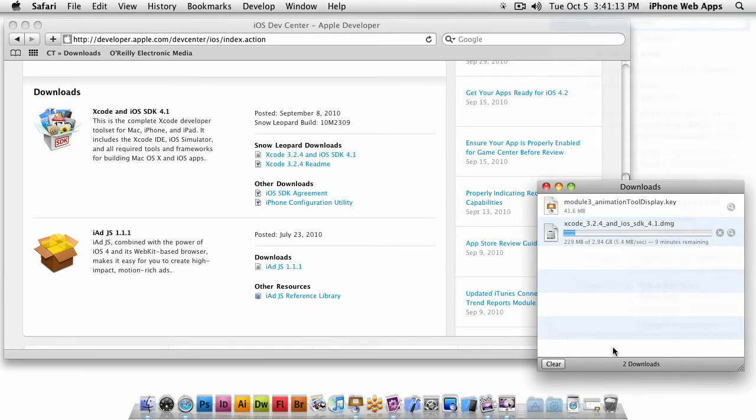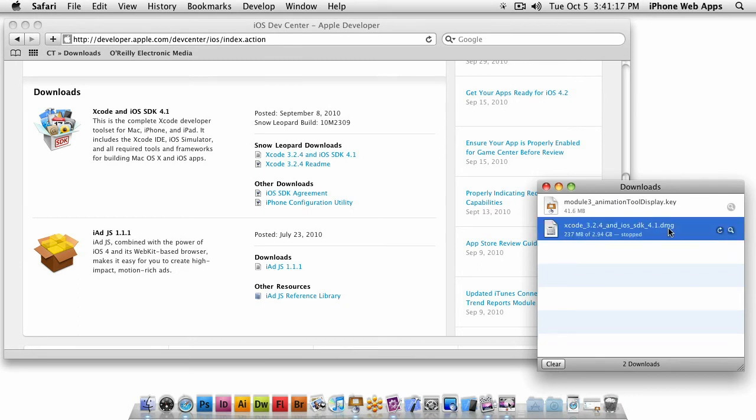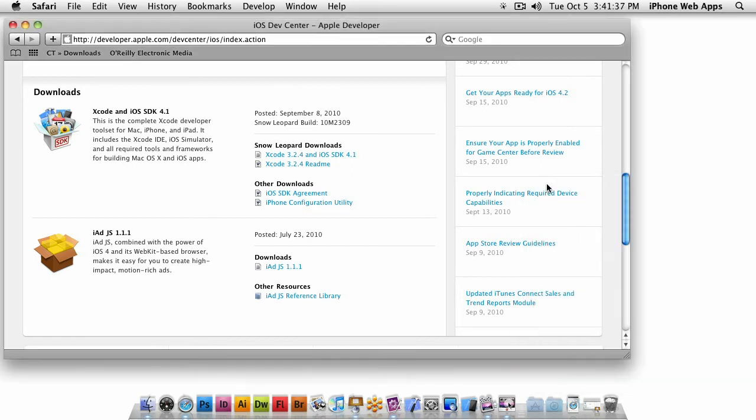Luckily, Apple's installers are extremely easy to go through. Once you get this DMG downloaded, double-click it. It'll show up on your desktop, and then there'll be an installer inside of that. Just double-click that and follow the on-screen instructions. It's super simple. The Android SDK is going to take a little bit more, so let me go ahead and get into that.